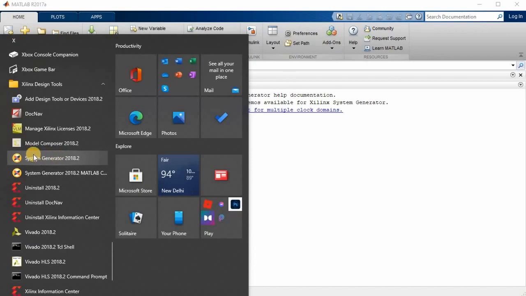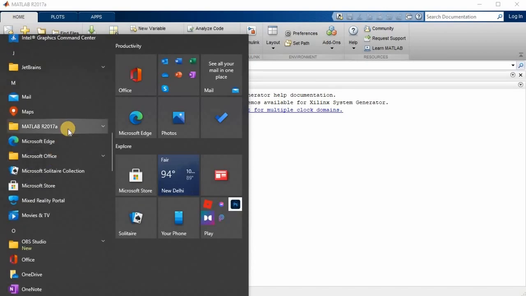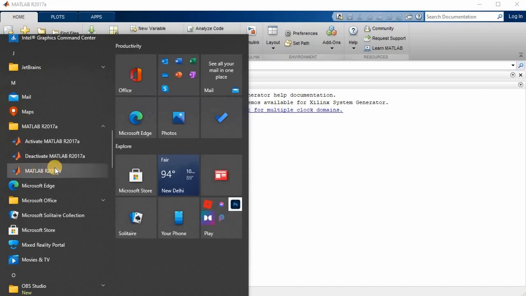You need to open MATLAB from this application. Then only you will find the system generator blocks in Simulink. Else, if you open MATLAB separately, you can't find the system generator blocks in Simulink, because the system generator application loads the required Xilinx system generator blocks from that path into MATLAB.